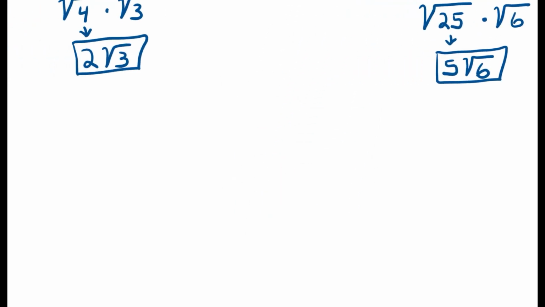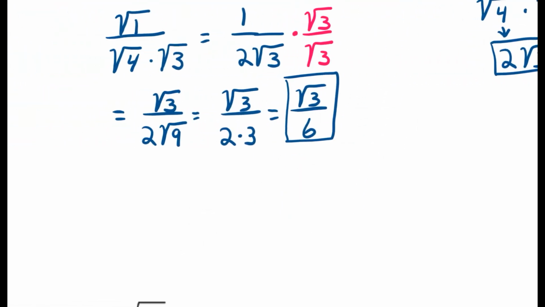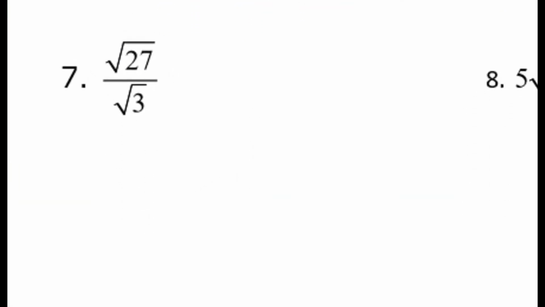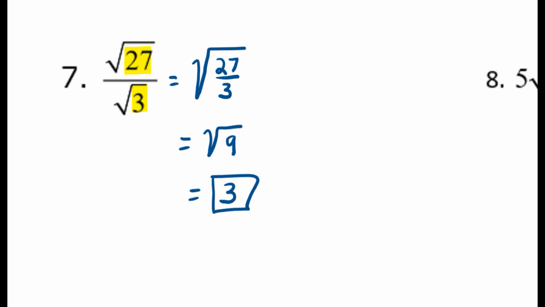All right, one more interesting property that's very helpful is shown in our next number 7. Because these are both underneath a square root, both 27 and 3, we can just think of this as 27 divided by 3, which of course is the square root of 9. And that's going to give us 3. So rather than trying to simplify the square root of 27 and find a perfect square, we can go ahead and just simplify whatever is under the radical as long as the index is the same.